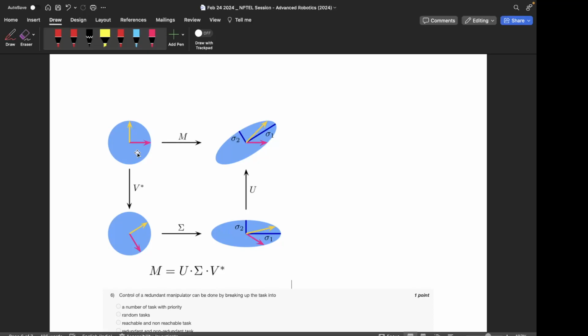When a matrix is multiplied to a vector, what does that actually mean in a physical sense? A matrix is a linear operator. Matrix multiplication is a linear operation, right? And it is a combination of two things: it does rotation and it does scaling. These are the only two operations that a matrix multiplication can do. There is no third operation. So when I multiply a matrix to a vector, it will either rotate it or scale it or do both.